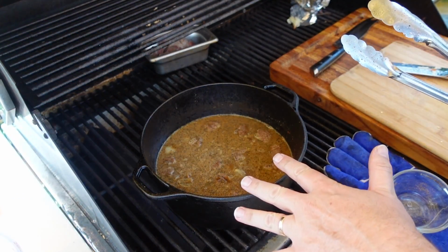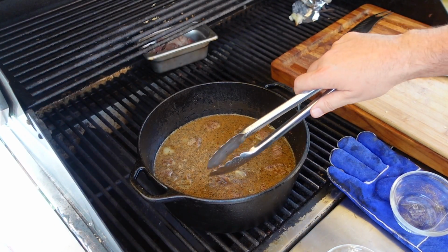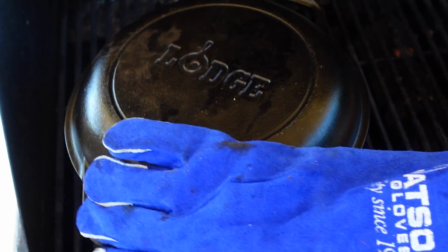And then we'll put the top on and we'll let it simmer for about an hour and a half. And then we'll come back and there's a few more things that we're going to do and put in. But we'll bring this to a boil and then we will cover, let simmer for about an hour and a half.